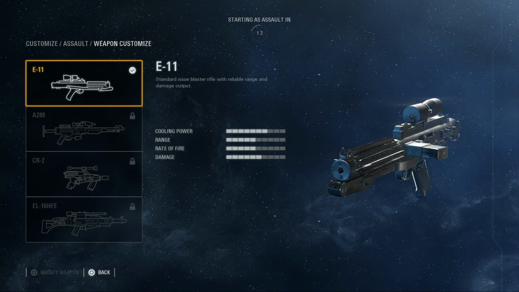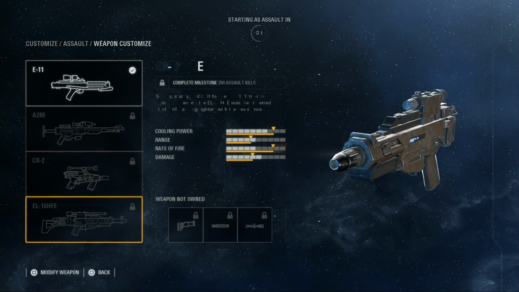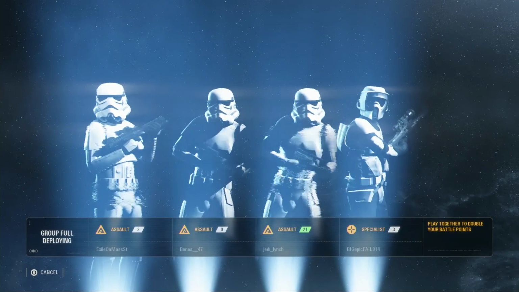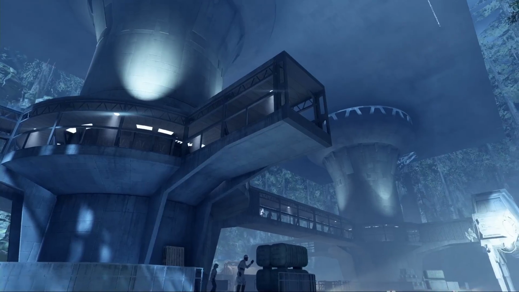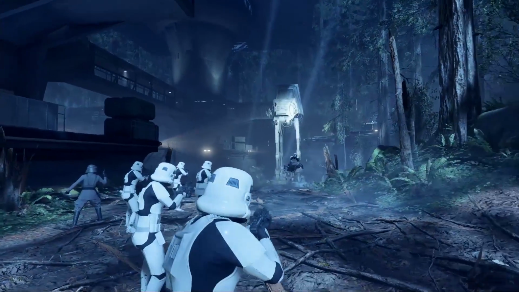Yeah, but now it's like a Counter-Strike type thing. Gotcha. Where each class has one gun, and you can unlock more. Like if I get 50 assault kills, I'll get this one. This feels like more typical progression. Yeah. If you were playing assault more, you'll get more guns. So I guess there is kind of an inkling of traditional progression in this.